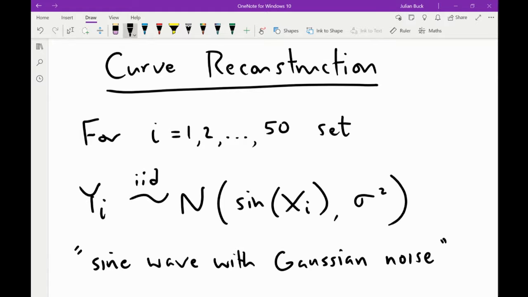And the idea is, if we were given that point cloud, would we be able to recover the sine curve through it? This seems like a very continuous or smooth type of problem, and perhaps not well suited to this kind of approach, where we're looking at just binary answers in a discrete way. How is a finite number of yes or no splits going to reproduce something like a sine curve in an adequate way? What we'll actually see is it does a reasonable job, with some obvious limitations.